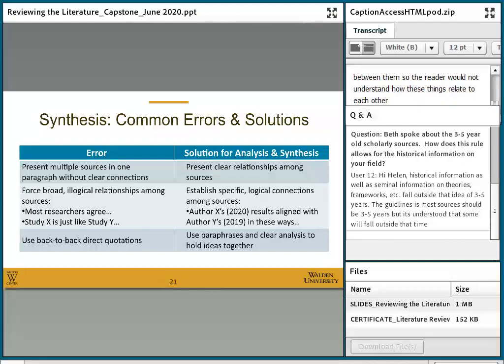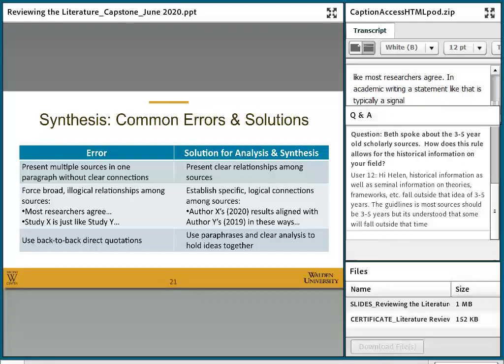Now, synthesis theoretically sounds like an easy thing to do, but I know even for experienced academic writers, it takes a lot of thought and work and revision and so forth. There are some common errors that we see at Form and Style, and that we might comment on and ask you to think about. So I thought I'd cover some of those here along with some simple solutions, and then we'll look at a few examples of what that looks like in practice, because I think it can become kind of abstract. I like to ground that in what some real writing might look like.